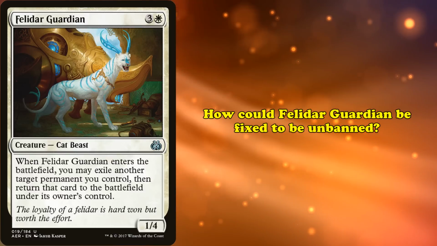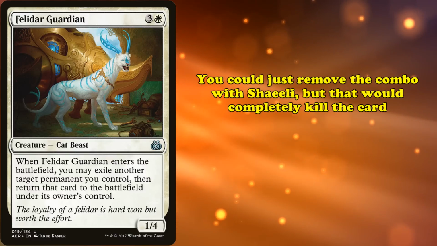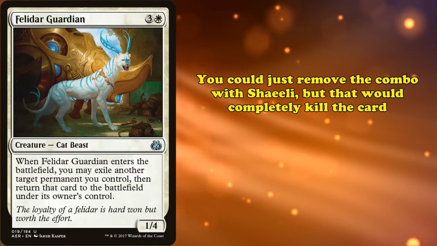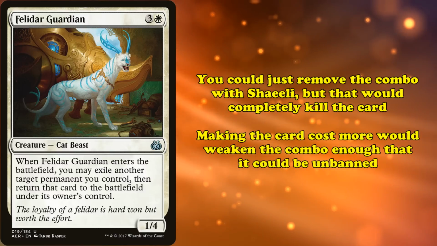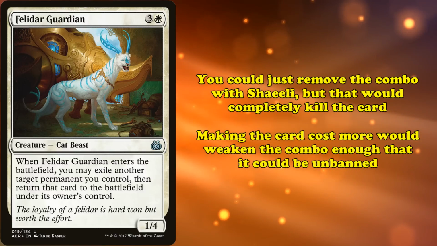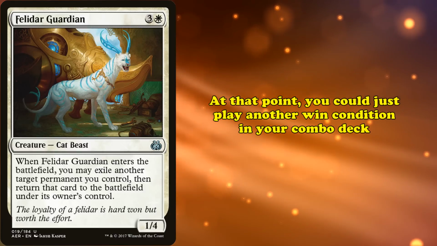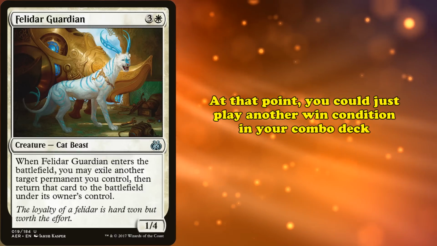How could Felidar Guardian be fixed to be unbanned? You could easily make it so that it can't flicker Saheeli anymore, but at that point the card would be completely dead because the combo is all it has going for it. Making the card 6 mana is probably the best you can do without killing the combo entirely. At that point, the card is completely fine. The combo would be so slow that it wouldn't really be viable anymore. You'd be a lot better off just using a normal win condition in your control deck.